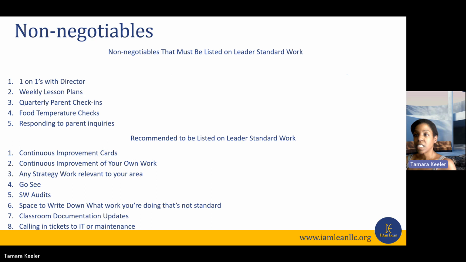Now, some of the other things that you may want to put on your non-negotiable list are things like coming up with improvement ideas, making time to fix those ideas to make the business better. Strategy items, any project that we have, making time to actually complete the task. Doing a go see. If you made an improvement in your life or in your business, go and see if it's sustainable. If you made a safety improvement, going to see a month later how it's holding up.